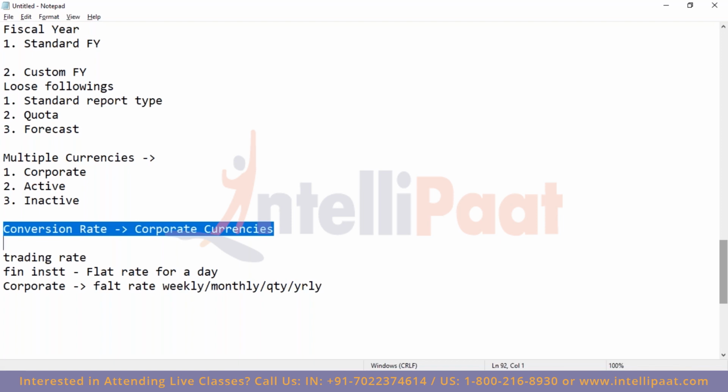Is there a possibility? I'm a bit confused on the first one, the flat rate for the day for the financial institution. Completely agree, that is on a daily basis. But for the corporate, you're saying it would be done quarterly based on the conversion and not on a daily basis?